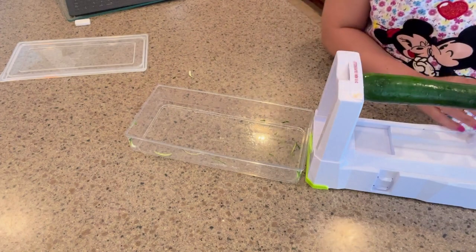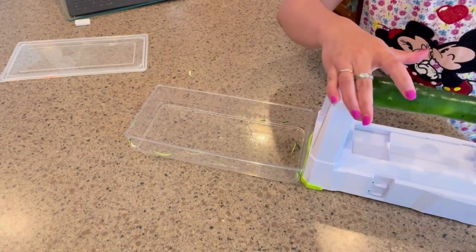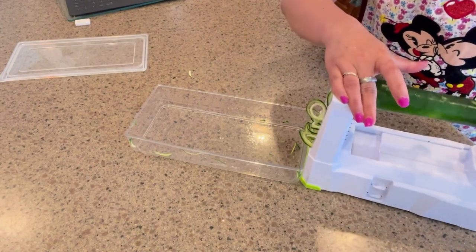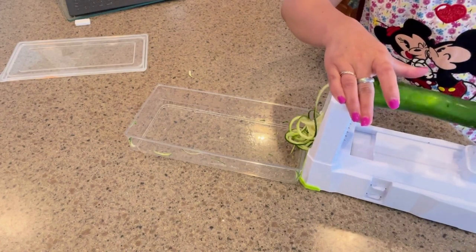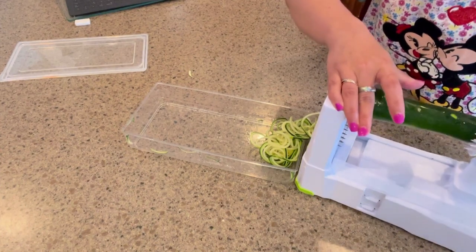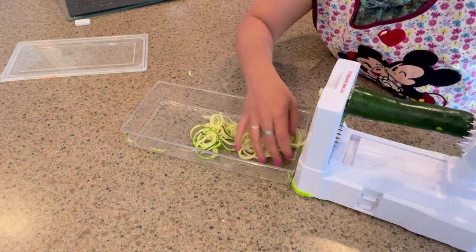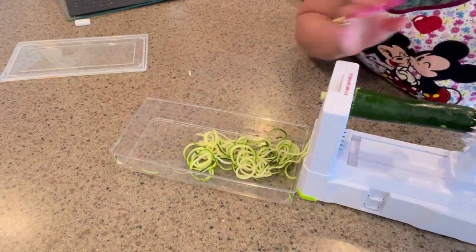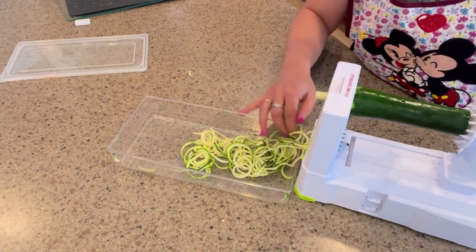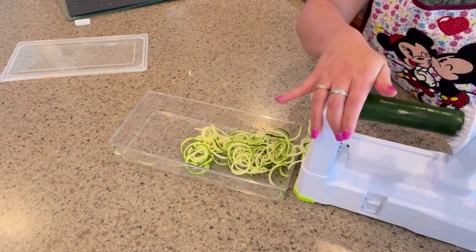I don't know, guys, if you guys have tried it, but super, super, super easy. Ayan, may mga noodles na lumalabas sa aking container. Para siyang galingan, guys. Alam niyo ba yung galingan? Ayan. That's my noodles. You can also cook zucchini. You just slice it, but you know, to make it special, also do this.